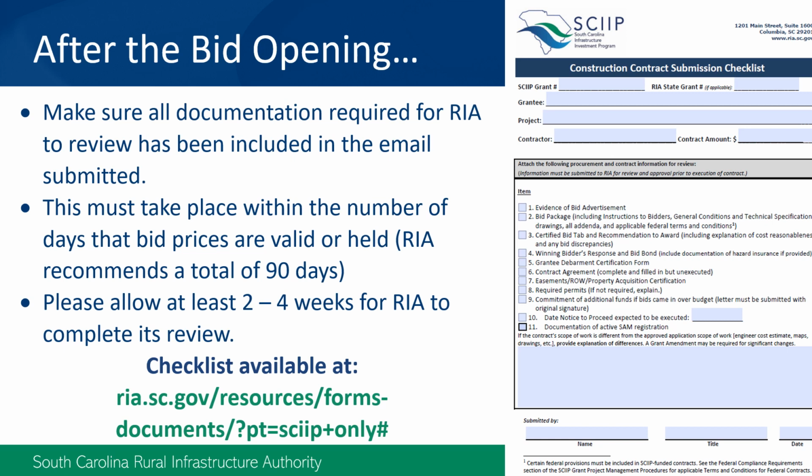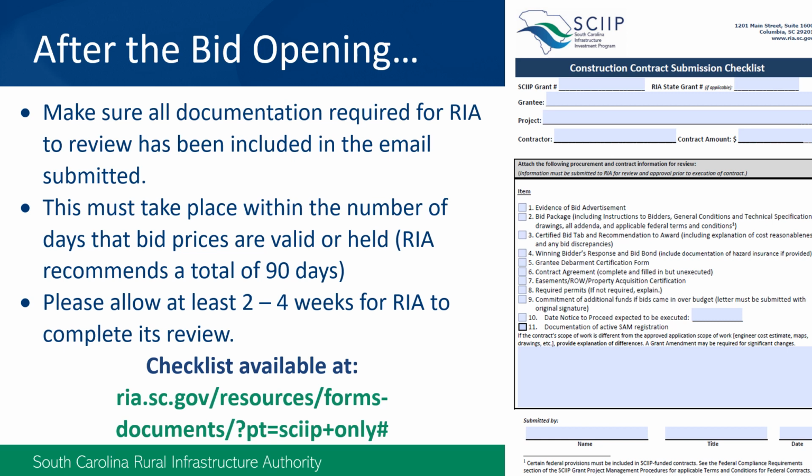Upon submission of a contract package for review, which should be around 30 days after the bid opening, RIA will review the package for completeness using the checklist as a guide and respond to the grantee with any requests for missing documents. Those missing documents must be submitted to RIA within 3 business days of the request. Once the package is complete, generally, RIA will need at least 2 weeks from the time of complete submission to finalize its contract review. This review could result in a memo related again to questions or deficiencies, and the grantee must respond to this memo within 5 business days. Finally, when the complete contract package and any memo responses from the grantee have been reviewed, RIA will issue a letter which clears the grantee to execute the construction contract.